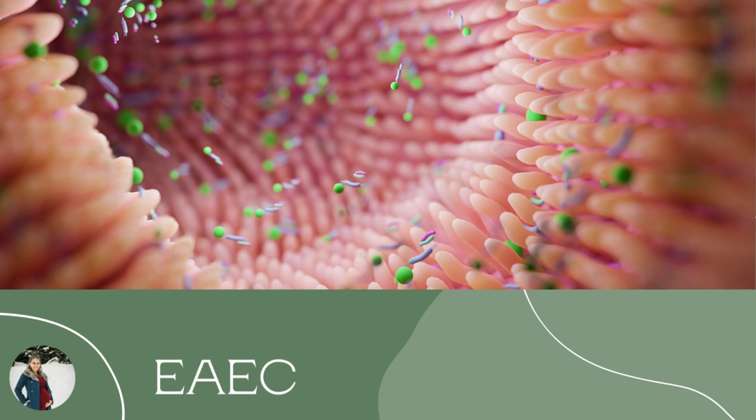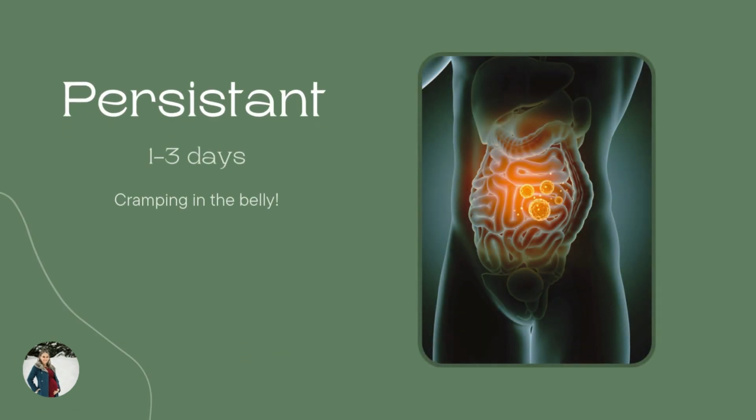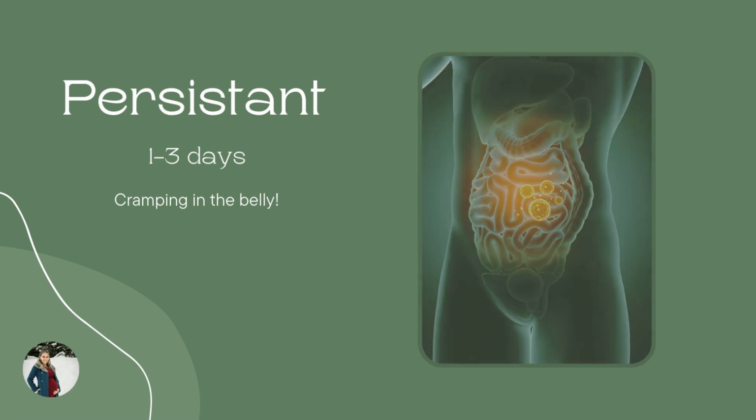The next type of DEC is called enteroaggregative E. coli, also known as EAEC. This is one of the causes of traveler's diarrhea, and it's very similar to the previous type that we discussed because this also adheres to the intestines, although this one adheres in a slightly different pattern. It causes a persistent infection and inflammation by the toxins it releases, less common for a fever, more common for nausea and vomiting, and often there's abdominal cramping. This usually lasts 1 to 3 days in healthy individuals, but someone with a poor immune status might last up to 2 weeks, and there's a greater need for antibiotic treatment when it lasts this long.